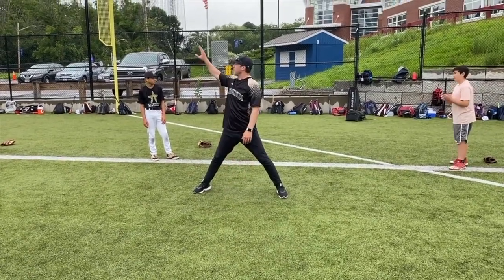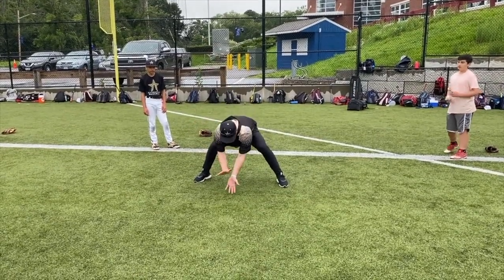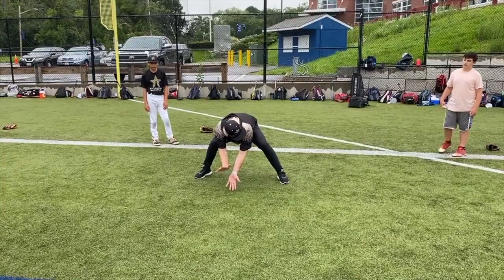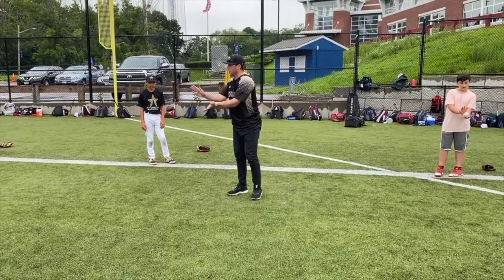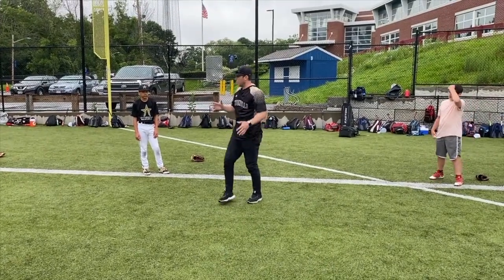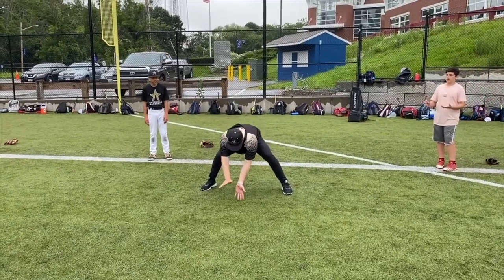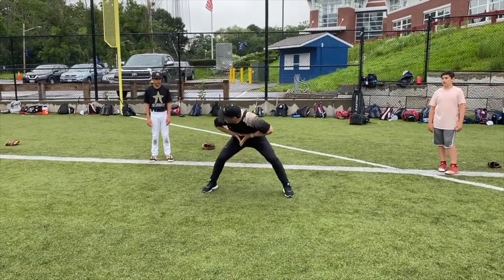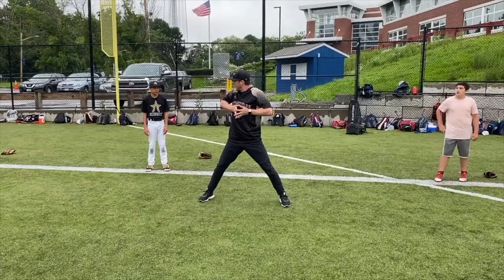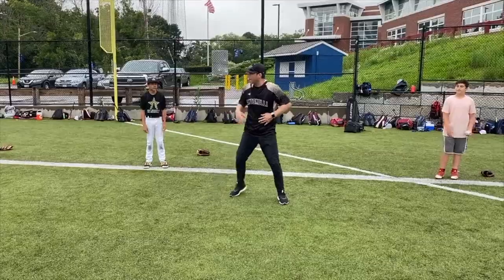Everyone got it? Yeah. Hands out front. Okay, this bare hand, I want this bare hand above, like fingers up, slightly off to the side. Everyone got that? Yeah. When the ball goes in, I use both hands to trap the ball. Cool? If the ball is within my body, I don't just use one hand. I use two hands, feel the ball, and then I bring it right to my middle like that. Everyone got that? So my hands come to the middle, my elbows go out like this. Roll it back to your partner.